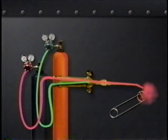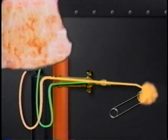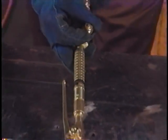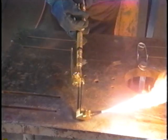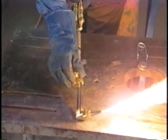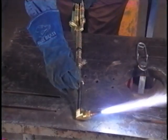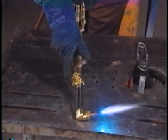If Harry lit the torch, since an oxyacetylene mixture flashes back at approximately 24 feet per second, in about 2 seconds, this regulator would blow up. If Harry had remembered rule number 7 and lit the acetylene first and then opened the oxygen valve until he had a neutral flame, the oxygen valve on the torch would have reduced the pressure enough to keep oxygen from flowing back into the acetylene and thus would have prevented an explosion.